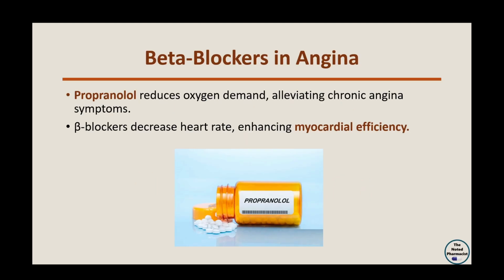Let's review the indications and clinical uses of adrenoceptor blockers. The advent of beta blockers revolutionized cardiovascular medicine, with propranolol becoming the first approved agent for managing angina pectoris. By decreasing myocardial oxygen demand through competitive inhibition of beta-adrenergic receptors, propranolol not only alleviates angina symptoms but also reduces heart rate, making it a foundational therapy for chronic stable angina.